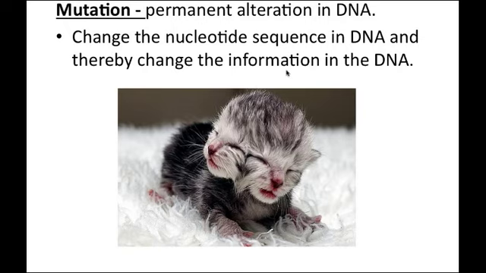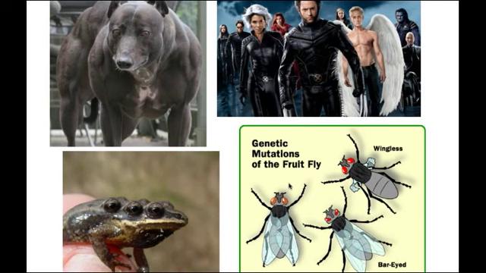Because oftentimes we only have one gene, if it gets mutated, we get a permanent change within that DNA. So these changes in nucleotide sequences in the DNA can really change the way the DNA is going to be transcribed, which then can be translated. And we oftentimes can get real serious changes associated with these microorganisms because they only have that one gene per one enzyme. Okay? Maybe not so much where you would get major different phenotypes like what you would see here, okay, associated with this little cat, but definitely things that are going to be drastically beneficial or drastically negative for these cells. Okay, oftentimes most prokaryotic cells that have major change to their DNA are not going to live.